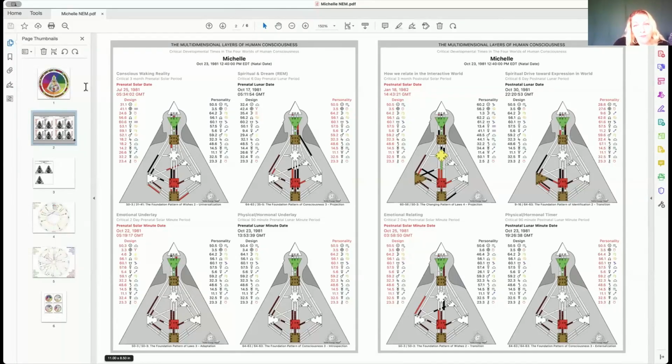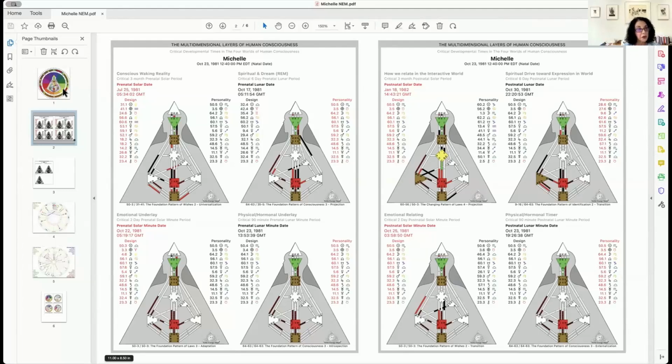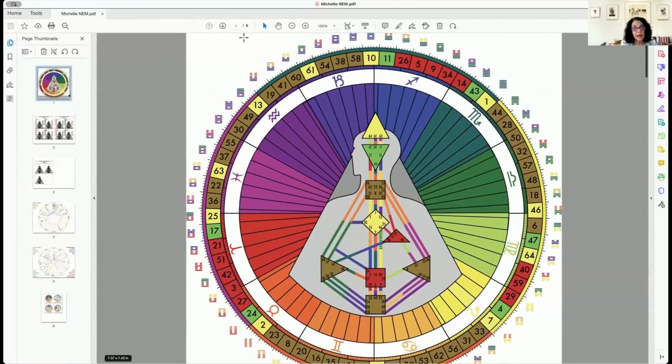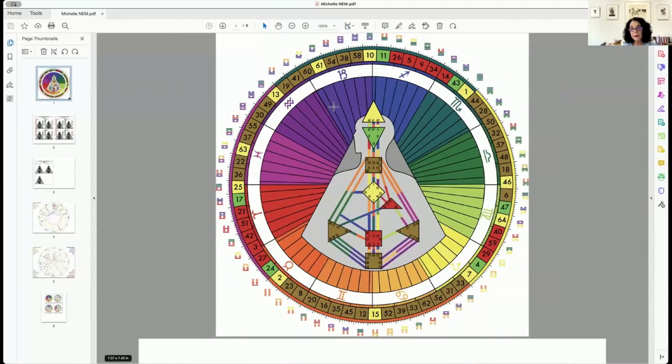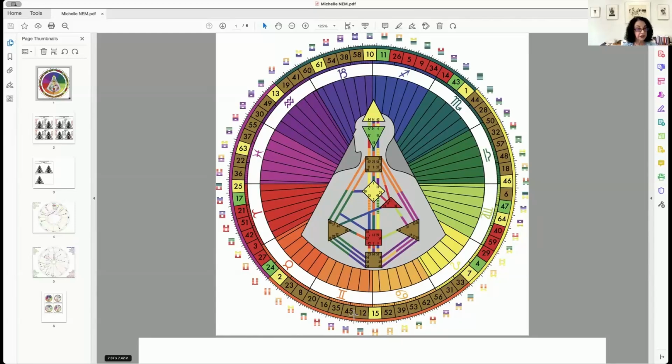Yes. Okay. So I'll start with showing you why I use the system I use and how it relates to your multidimensional noble energy maps. In doing the calculation for an energy map, I use a time 3 months before birth, which is the time when the fetus becomes impressionable in their cortex. So in the third trimester, the brain begins to function.